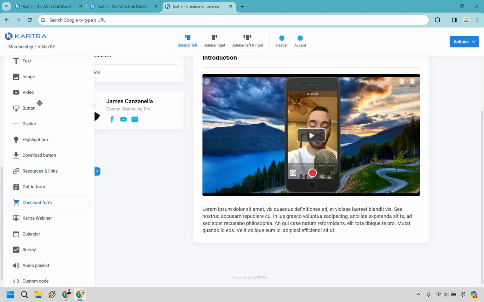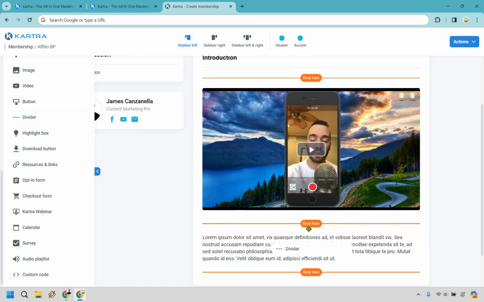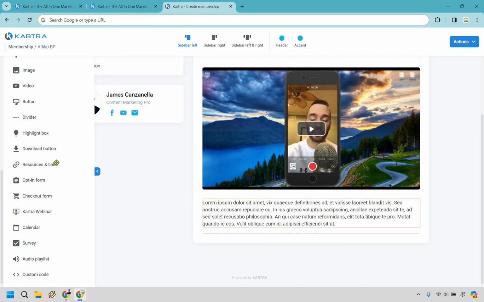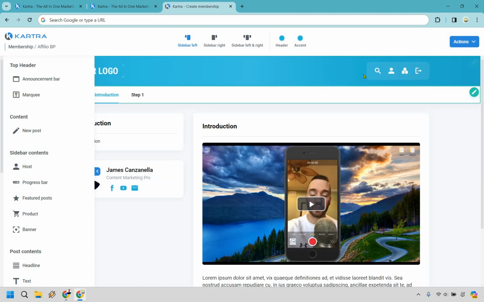And of course, there's a checkout form, a lot of things that you can do here in case you want to add more. So a divider, let's say, will make it look better. If we put something under it, there's going to be the divider there. That's just what you do when you continue on. Very easy to do once you set up the section on the top. Of course, we can change around our logo. I've shown you how to do that.